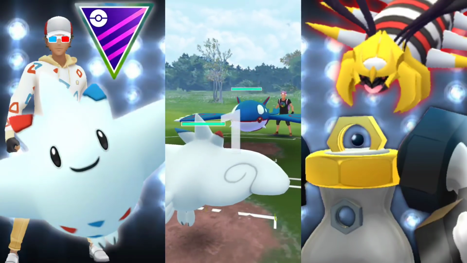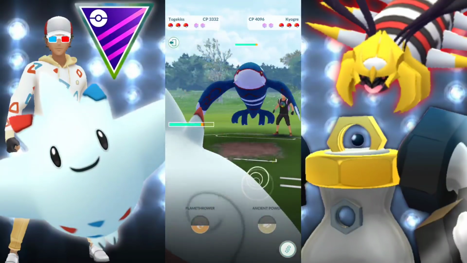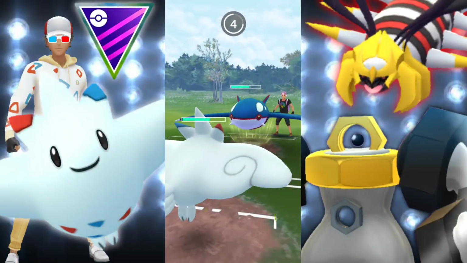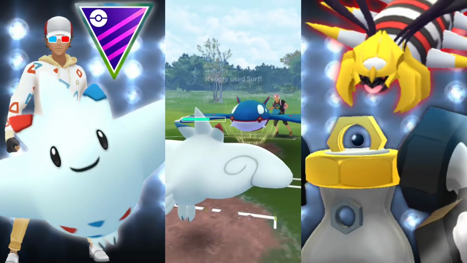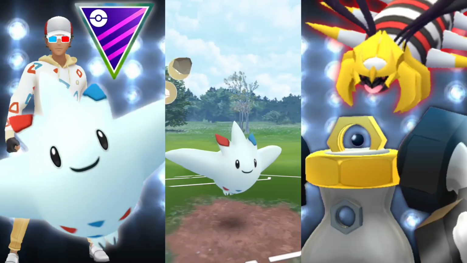We're met with a Kyogre. Now, we've seen this situation as well. We're not going to be using a shield for our specific strategy here. We do not need to burn it. After the Togekiss does go down, we're going to go ahead and go in here with the Giratina and farm up.